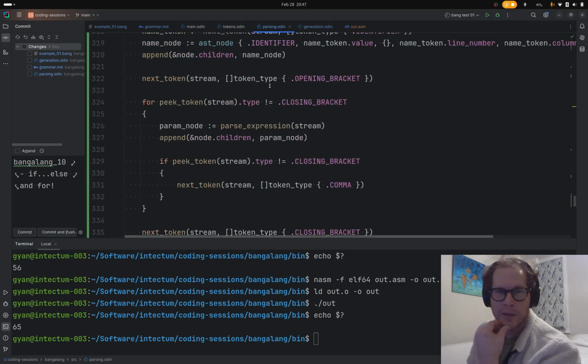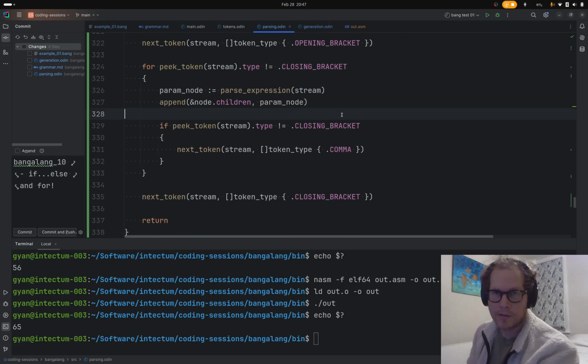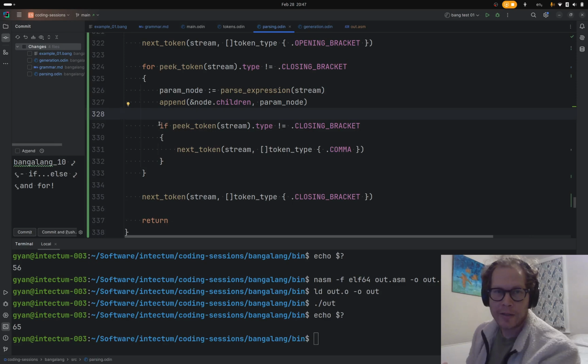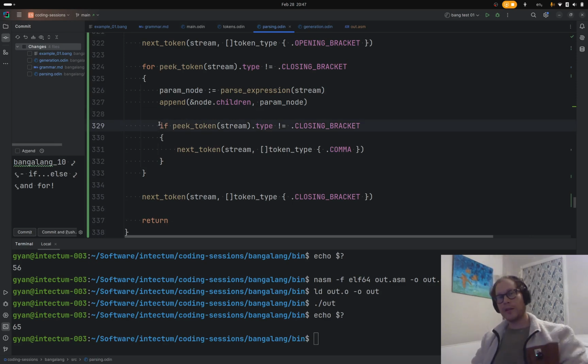Yeah, if we don't have a closing bracket yet, we have an expression, which is to say a parameter. Let's see, parameter node. And then after that, we can either have a closing bracket or a comma.